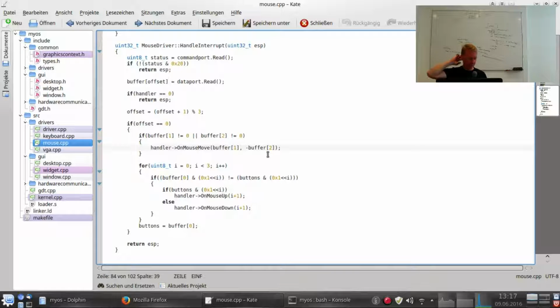But when I went through the code beforehand, I noticed that this doesn't work, strangely, for the desktop. So I will just cast this to int before passing these to the event handler. Okay.